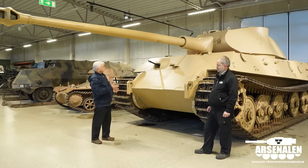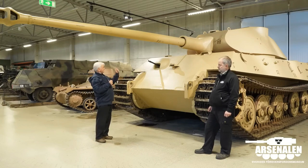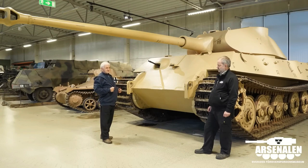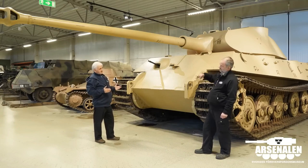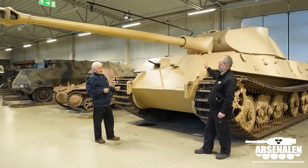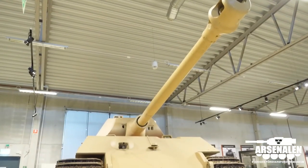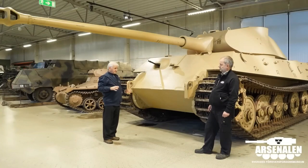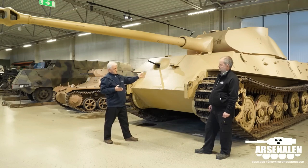This has a turret that's only seen on the first 50 vehicles. This was the turret designed originally by Krupp to mount on the Porsche Tiger II, which was then a cancelled project. 50 of those turrets were still available, so they were mounted on the first of these Tiger IIs. The expression 'Porsche turret' is not a correct name — it's more of a nickname — because the design was actually built originally to be fitted on the Tiger II that Porsche was involved in designing and developing, nothing else. They designed the chassis for this, but it never came about, so rather than throw the turrets away, they were used for this purpose.